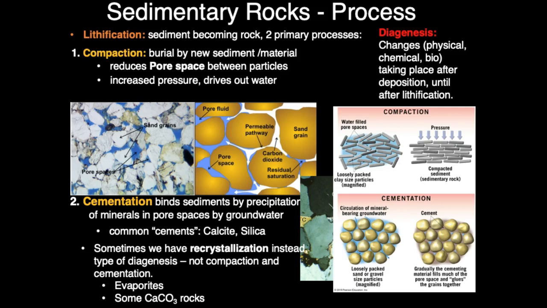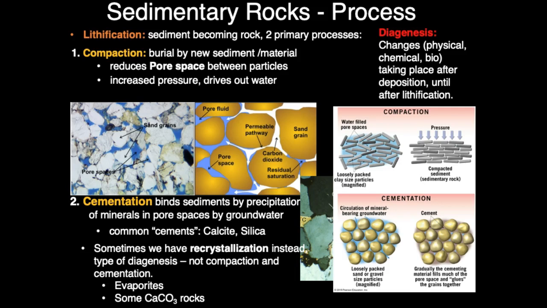Cementation, which is the second process of lithification, is the most important process of the two. In this process, the sediments are converted into sedimentary rocks. Here, ions are carried in solution by the groundwater, and they crystallize in the spaces between sediment grains to form minerals that gradually will cement those grains together. Just like compaction, this process will end up reducing the rock's porosity. So all those pores that were initially filled with air or water are now filled with minerals that crystallized. So it reduces the rock's porosity.